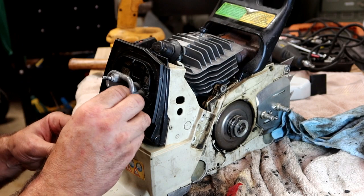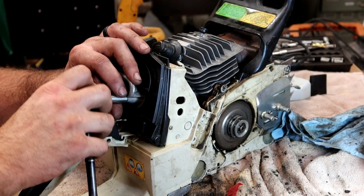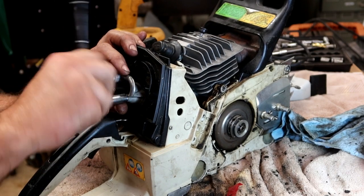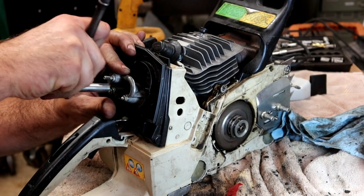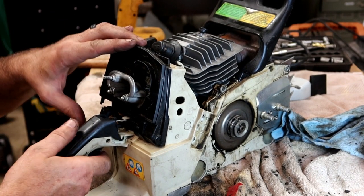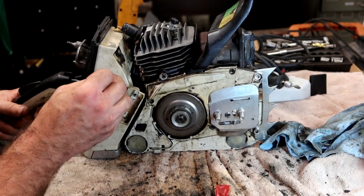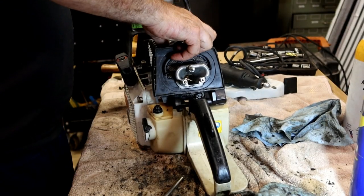Two 8-millimeter or 5/16 nuts. Okay, before you leave this area, make sure everything works like it's supposed to. This one comes across that side. Let's get this top cover on.